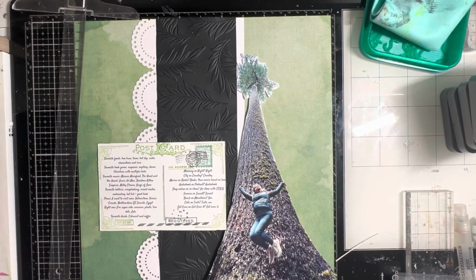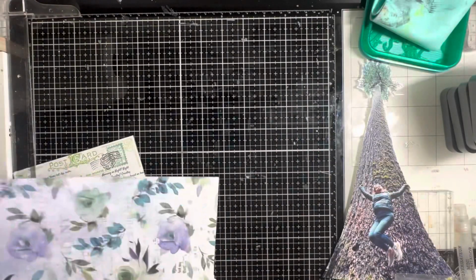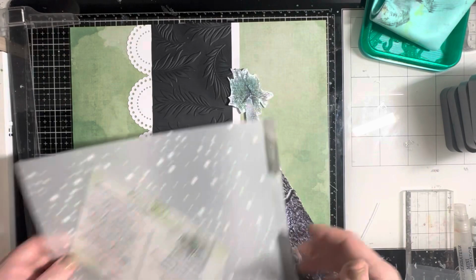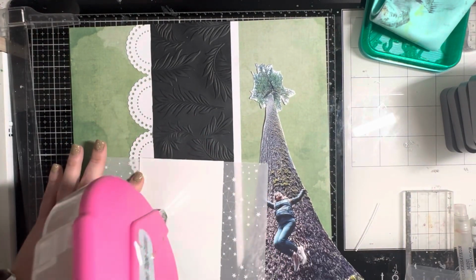This was a fun shot that my best friend got when we were on our trip, me jumping in front of this tree. Highly recommend if you are on a trip and you can jump. Try a jumping shot, a la Amy Tan. I think she even has tutorials on how to do it.